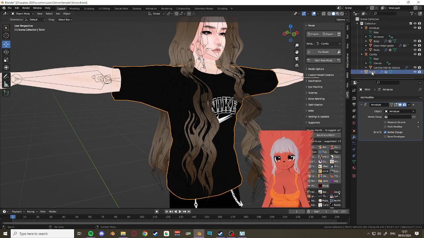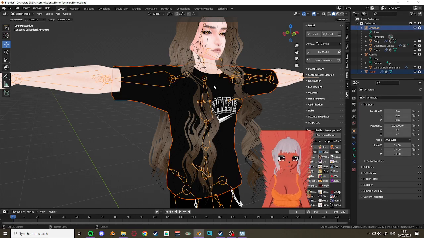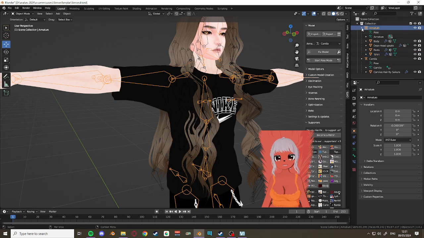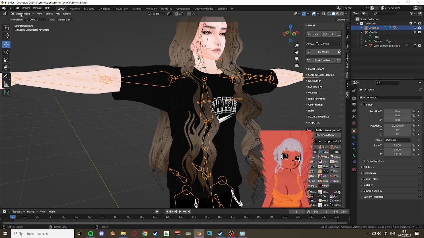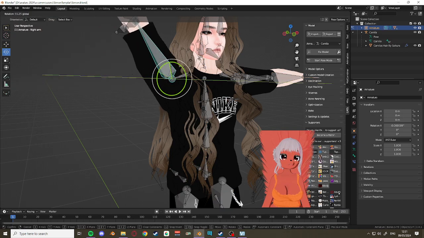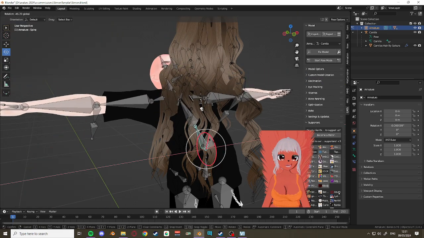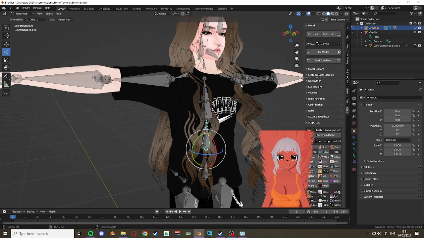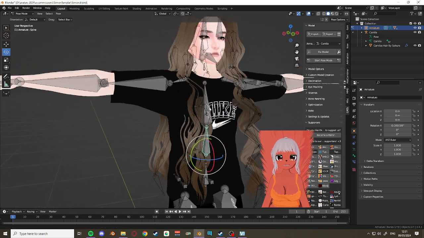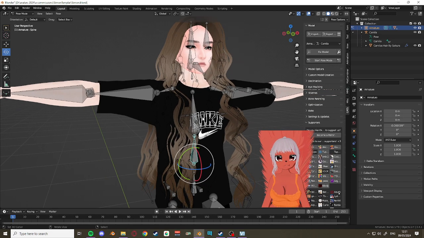Then a little step I do in order to have it just a bit nicer is I select the t-shirt and then control select the armature, then do control P, parent it to the armature. So if I open the drop down menu, the t-shirt is connected to the armature. And now we can really quickly do the pose mode test, and as you can see, it now moves. Obviously, there's clipping. We can fix that either by going for the weight painting or modifying the original mesh with blend shapes, like squishing it or something, but it is up to you.